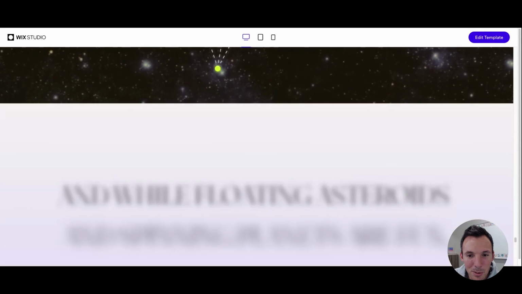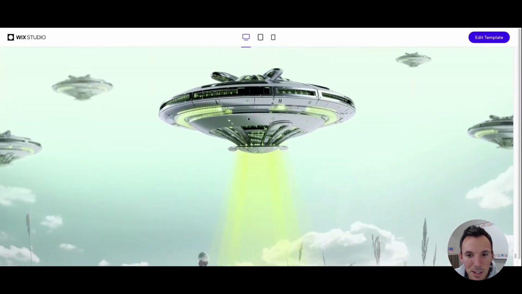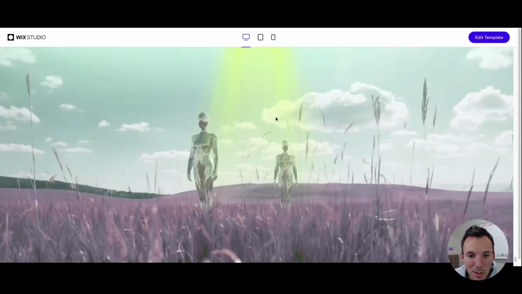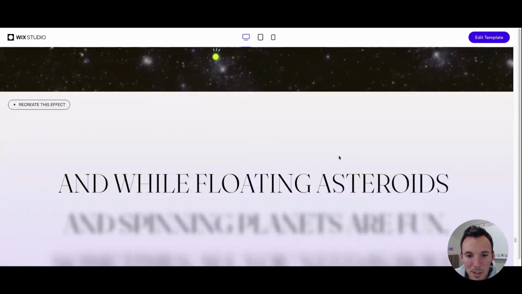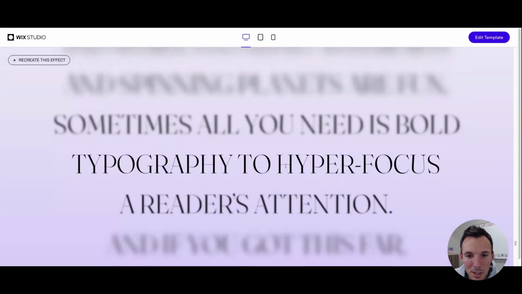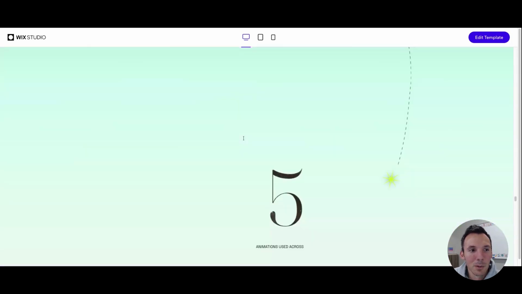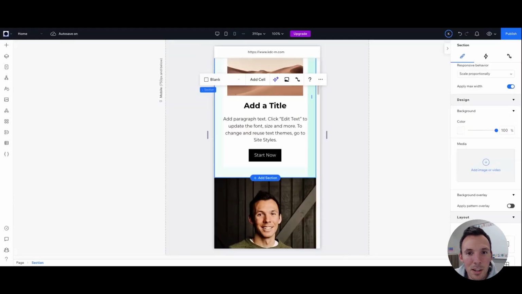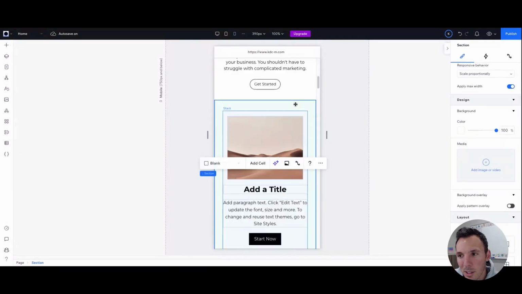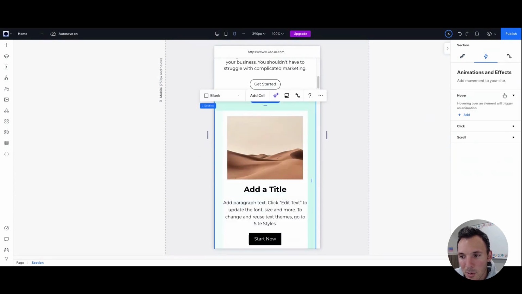And if you want something like this, where there's a bunch of things going on, then you definitely want to use Wix Studio. You can still do some animations inside of Classic Editor, but you can see that even these are moving on the screen. You have all kinds of animations happening here. The text is blurry and then it shows up. Things are spinning. So Wix Studio definitely shines more here than the classic editor. And the place that you would find those inside of Wix Studio is you click on these animations and effects, and depending on what you're editing, what element, then you get different effects.